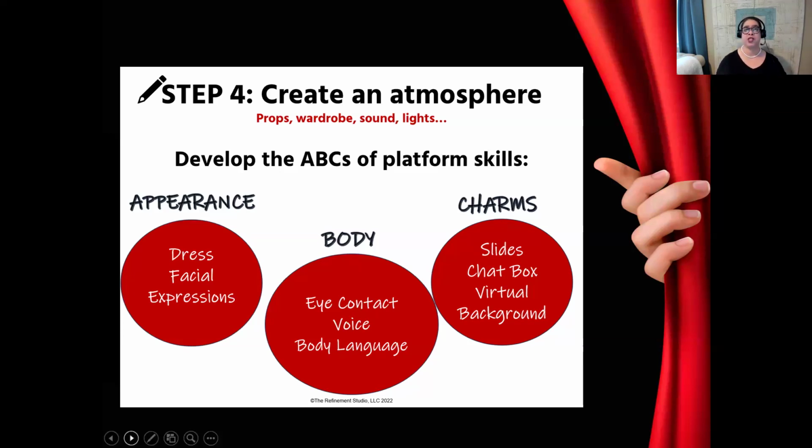Now, in an in-person setting, we always want to use our voice so it projects in the back of the room. We don't want to scream, but we want to do that. In a virtual setting, I don't have to talk so loudly, but I could use my voice to tell a story.